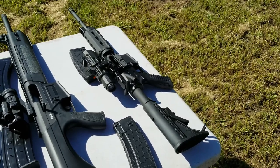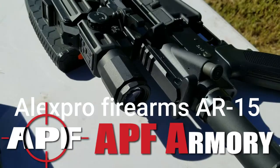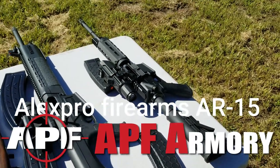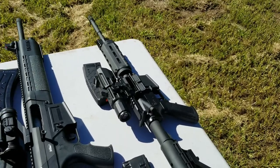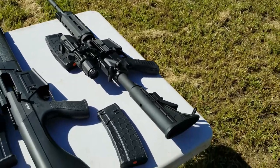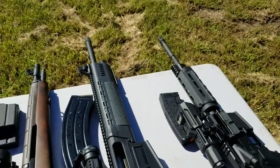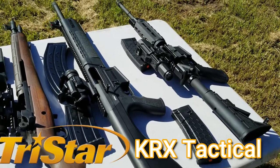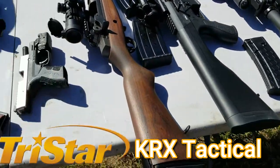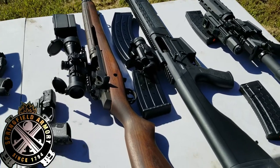All right, well, today we brought out the AR-15. I did finally get the old scope figured out. I had to put a little work in on that one because my bore sight really messed it up. And then we've got, of course, as always, our TriStar KRK, which we absolutely love. And we brought slugs for it today. Then we've got the old M1A 7.62.